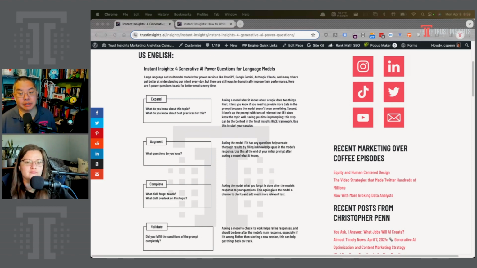And that goes with question 3, which is, what did I forget to ask? Again, these models have a lot of completeness of information in them. So as you are prompting them, when you get that first set of results back and you have a conversation with the model, say, what did I forget to ask about this? What am I overlooking? What are my blind spots? This is a question that helps you with professional development, because as you prompt, you want to use these tools to give you more things to research, more things to learn about. It's a really good framework both for the machines, but also just for interacting with people.